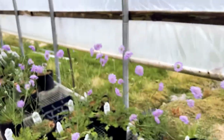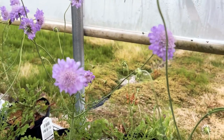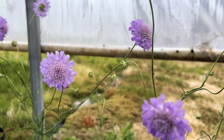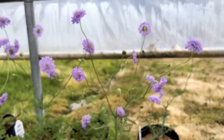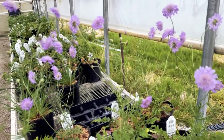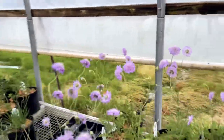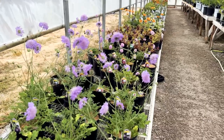Over here is the scabiosa. I don't know if you've ever seen scabiosa before, but if you look at the flower on it, it's a very interesting kind — I always think it reminds me of Raggedy Ann and Andy the way it looks. And then it has this really irregular kind of branching on it, so it's always kind of a little zigzaggy. It always has a little bit of a wild effect to it, which adds a little different texture in the garden, because most plants don't grow in such a random way.